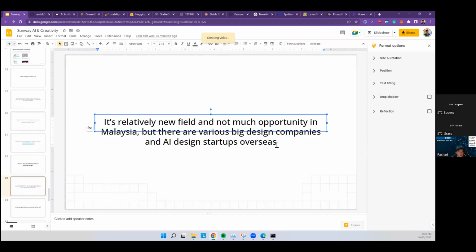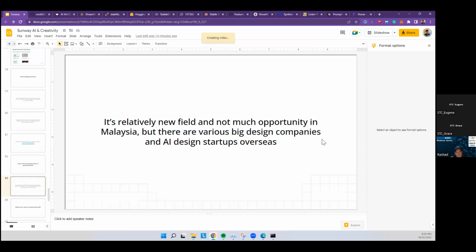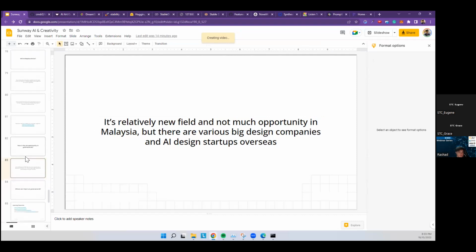I've been connected with fashion designers, interior designers, and artists as well. They want to use AI to generate that, and then they contact me for help. And some startups as well, who want to create AI startups using this technology.